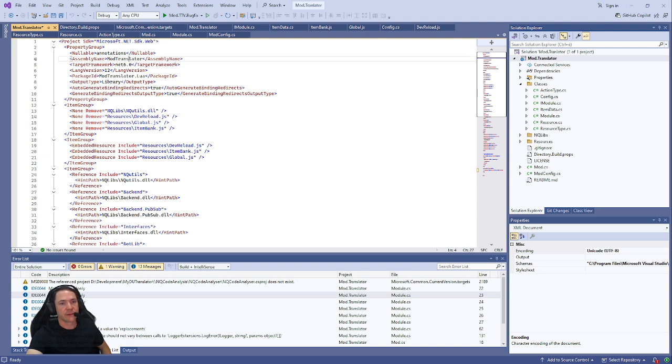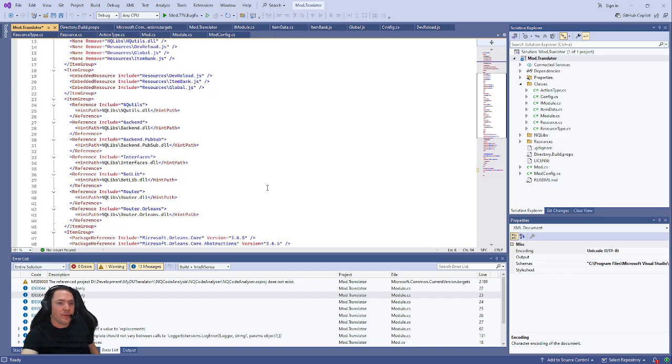So the most important thing, and I recommend you add it if you do an embed DLL, is to set the assembly name to mod something. Here it's mod translator, because it's a mod that should translate things. I have also seen that setting the target framework to .NET 6 helps. It's not required, but I'm doing that in all my mods and I have no issues. I'm also setting the language version. It's also not needed, but I prefer to keep everything clear.